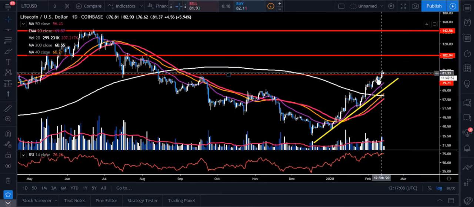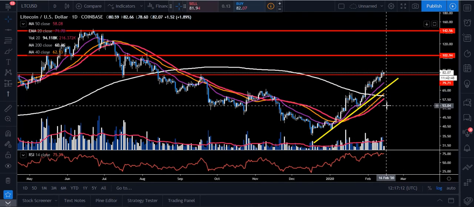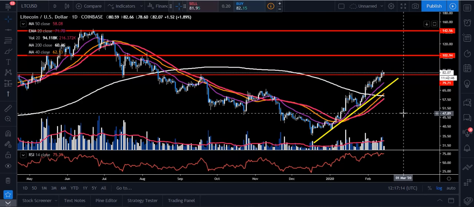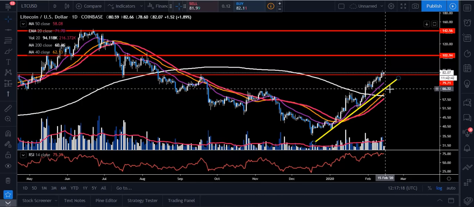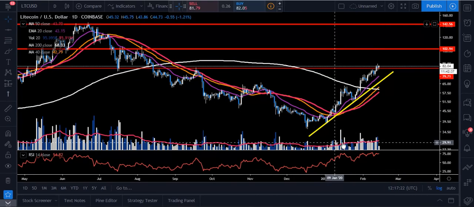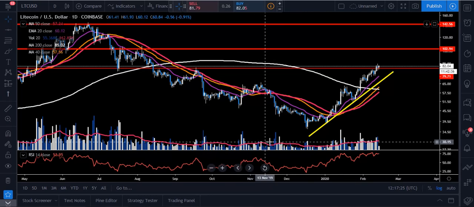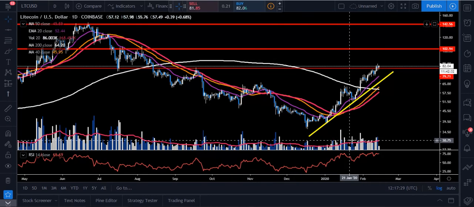Just how we've broken through this 200-day moving average on a very strong candle, we do not want to start dropping back down below that again. That would be a very bad sign for Litecoin. But right now, Litecoin is just chugging up strong. It is really strong right now. The volume has been increasing. As you can see here, it's really picked up. And guys, this is a moving average in pink here, and you can tell when the volume's going up or the volume's swelling, as you can see here.